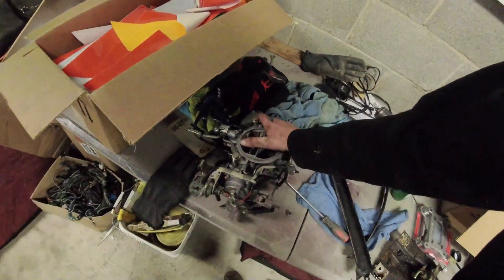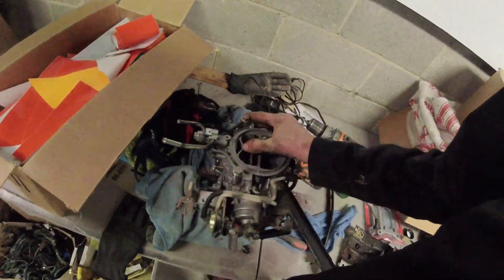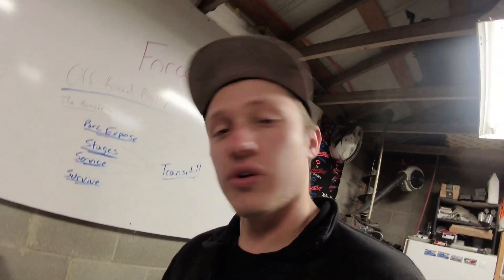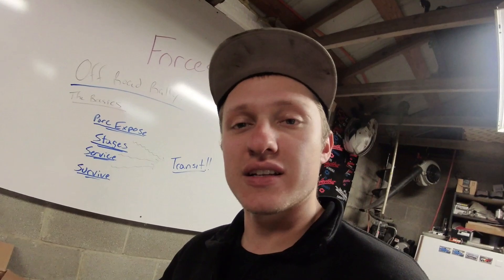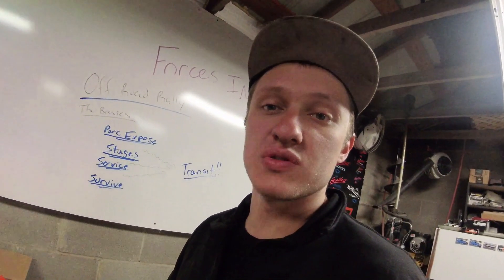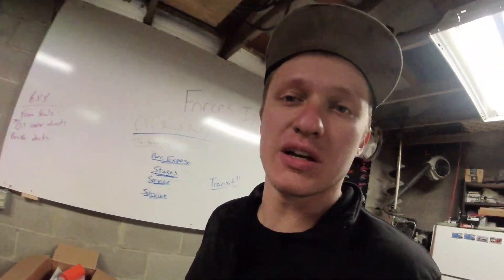This is a Nikki carburetor, the one that we had rebuilt for this car. Fresh and ready to rip, and it's been emission stripped. Charles has agreed to make a video with me going over the Nikki stuff. I don't know when that's going to be coming out — maybe next weekend we'll film it. He has a carburetor he has to rebuild, so I want to get over there to look at that one, and then we'll make a longer video and go through it.